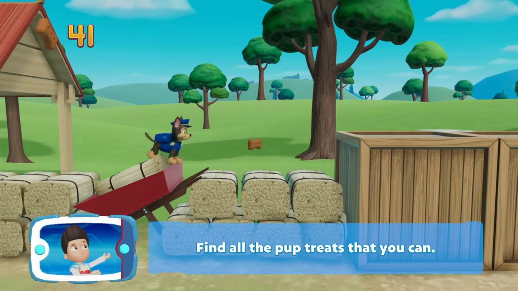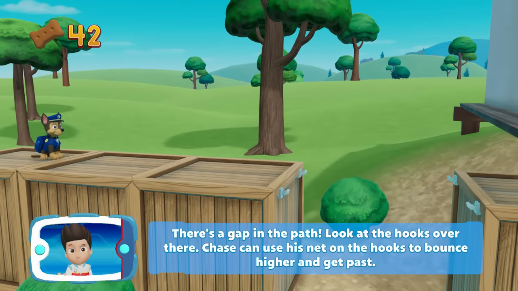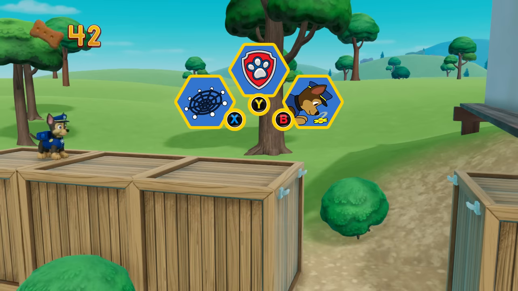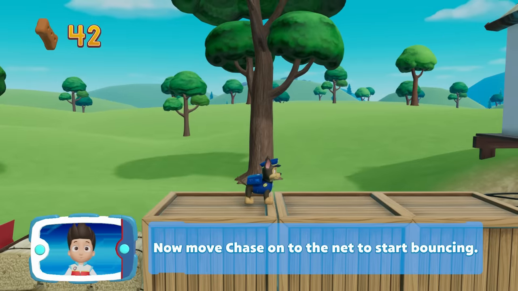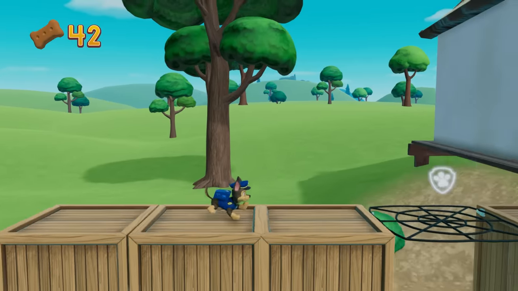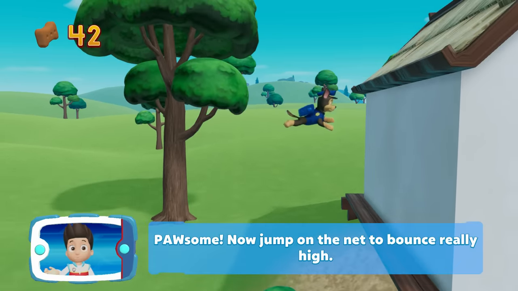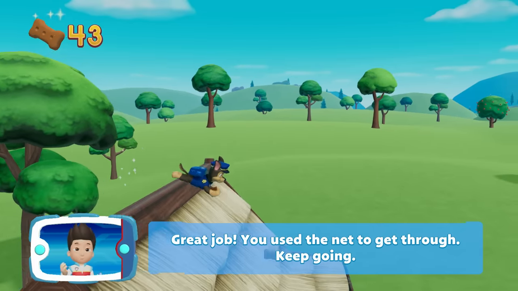Find all the pup treats that you can. There's a gap in the path. Look at the hooks over there. Chase can use his net on the hooks to bounce higher and get past. To help Chase launch his net, press the X button. Jump onto the net to start bouncing. Awesome! Now jump on the net to bounce really high. Great job!